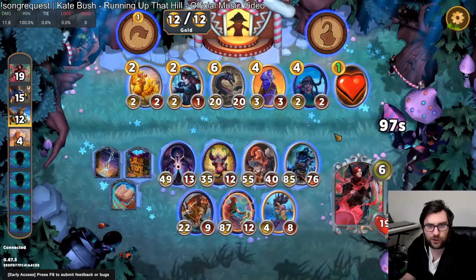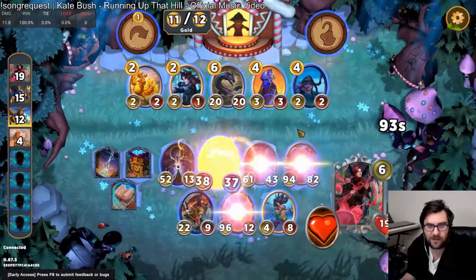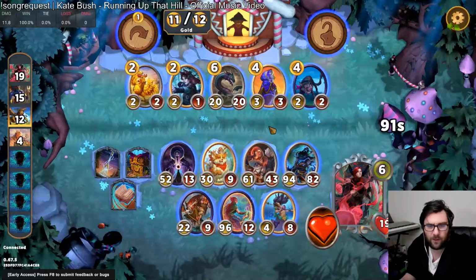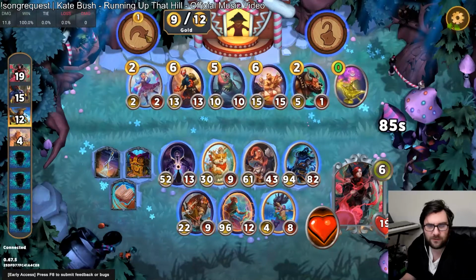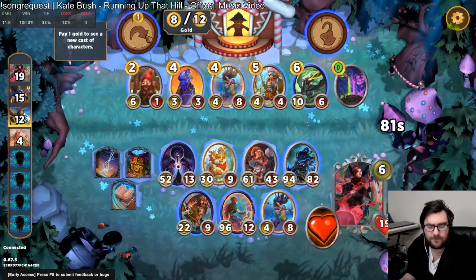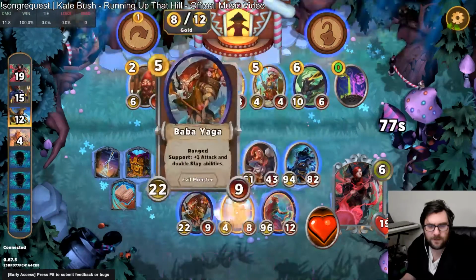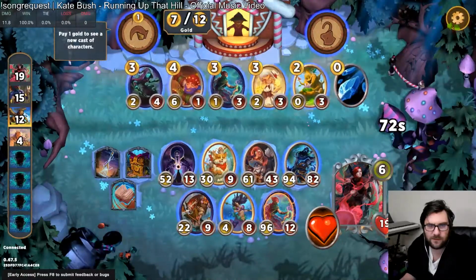Let's cast it on Choop, I believe. And I think that's a spell worth casting. We got a good boy with a bunch of attack. I don't really think that does too much for us. Let's lock any mages. Or purchase any mages. We do have this, which is a silly combination of things.